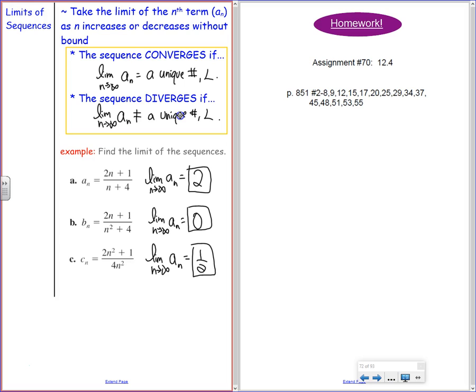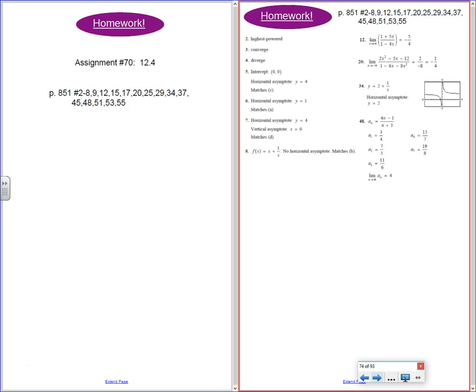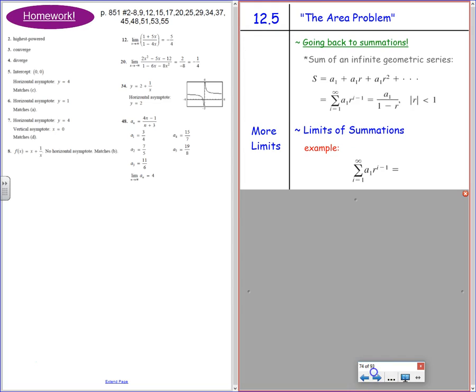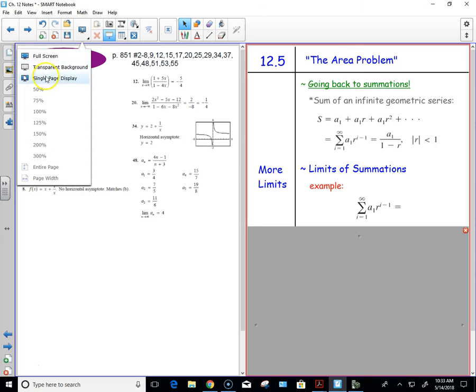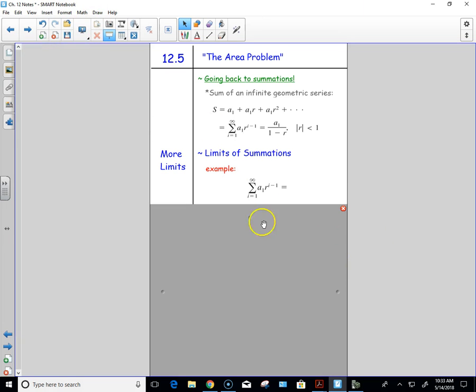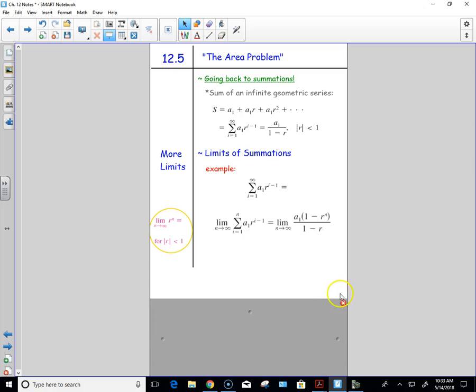Kiddos, you should have already written this down. Do tomorrow. As I check and see if anybody has any questions on 12.4, if you already started it, if my smartboard works, goodness gracious. The final section of chapter 12, which we are going to finish up tomorrow. Section 12.5. Let's start off class just by getting this written in, okay? Can I show it all? Yeah, let's show it all.